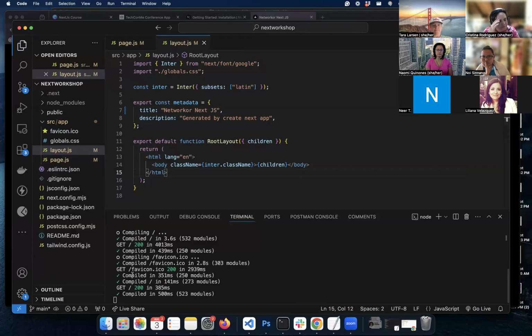It's a great question, Amrita. Thank you so much. We used to have to install a bunch of dependencies to make sure the server keeps checking the changes in the code. They eliminated all of that. You don't need to do anything else, and Next.js will recognize that you changed something. The server is running completely without you needing to restart the server.